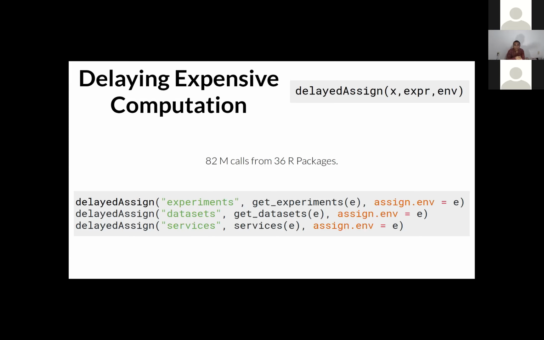This kind of pattern was quite common across the 36 R packages which were using delayedAssign. And one particular package was also creating a disk-based key value store using delayedAssign. So what we have seen so far is that implicit use of laziness in R is only there for metaprogramming. No one is creating lazy data structures. And there is a little bit of use of explicit laziness using delayedAssign. However, this combination of laziness, side effects, and first-class environments creates interesting challenges for users and developers.